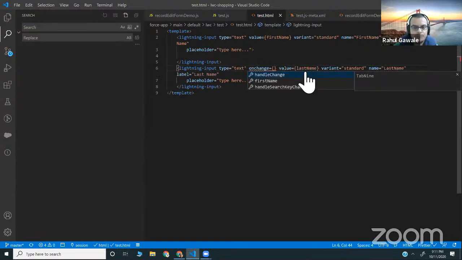Change, so we can get the field's value.